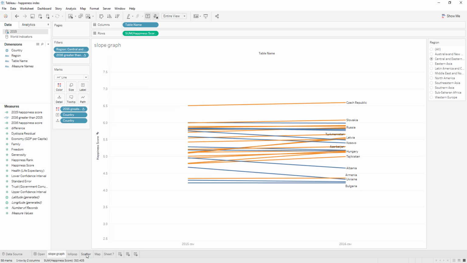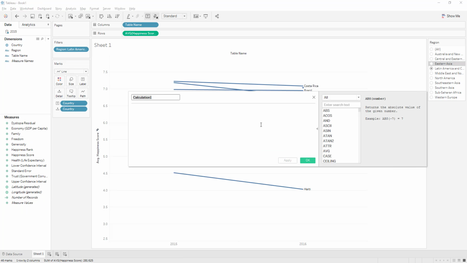So we'll do something similar on this graph. We'll create a calculated field, and this calculated field is basically just a Boolean function, increase and decrease.